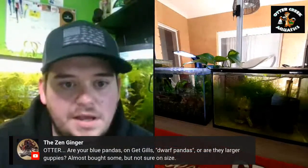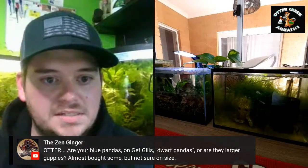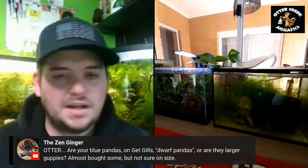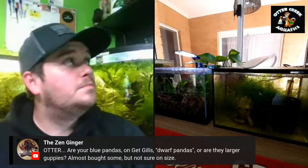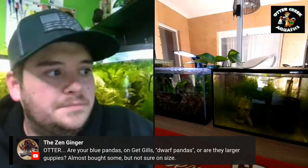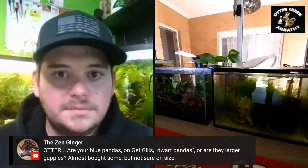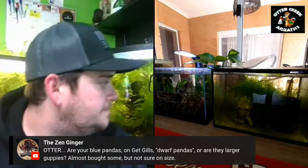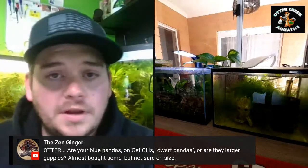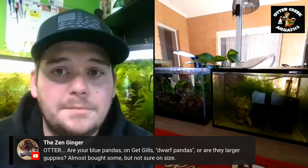So Zen Ginger wants to know if the blue pandas on Gitgill's are dwarf pandas, or are they larger guppies? They're regular sized guppies, not dwarf by any means. My biggest one is probably an inch, maybe pushing an inch and a quarter. The females stay smaller, which I think is good because female guppies can get pretty massive. The males aren't any smaller than normal guppies, but they are absolutely stunning. That's probably one of my favorite guppies in the fish room right now.